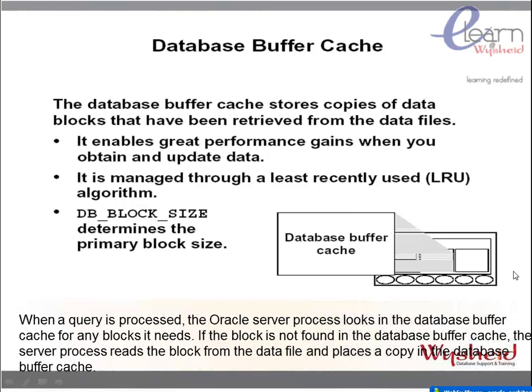Now, how to tune this? We have to find out the optimal size of the buffer cache, and there is no hard and fast rule for this activity. We first need to specify the size of the buffer cache by giving the entry for DB_BUFFER_CACHE, that is, DB_CACHE_SIZE. Normally, when you create the database, you have to specify a block size, which is available from the parameter DB_BLOCK_SIZE. So the default or main buffer pool will be created with the block size of your database.